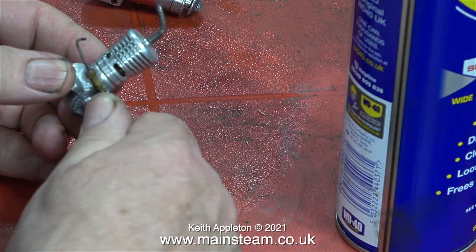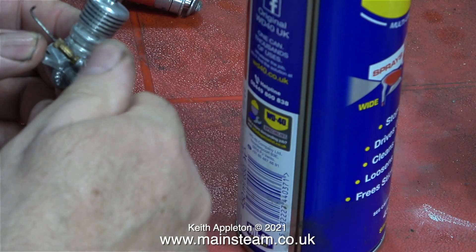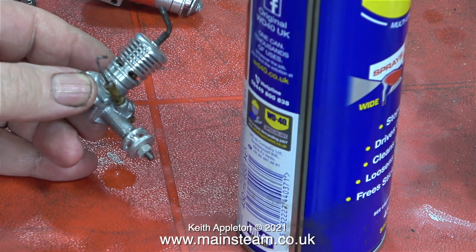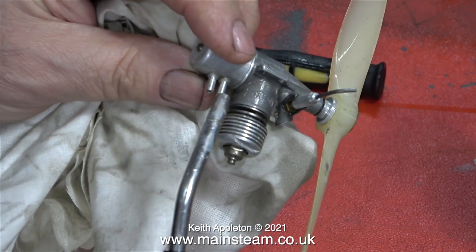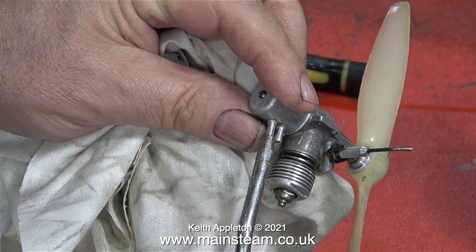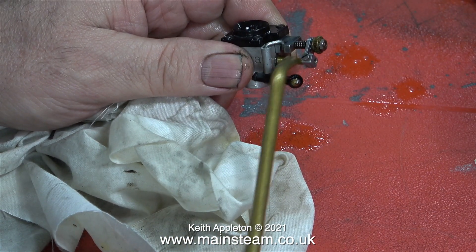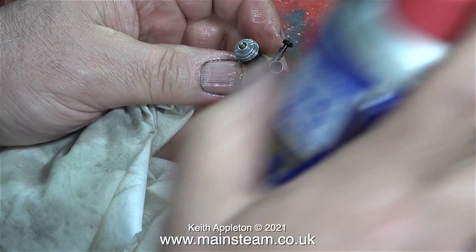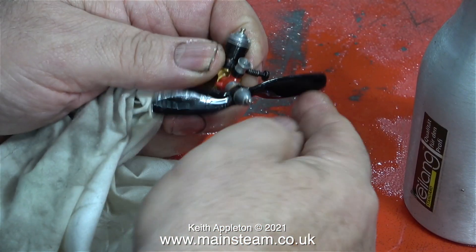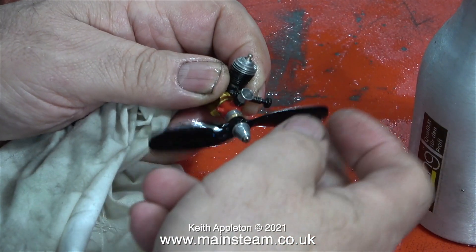This by the way is a Weber Speed 61 glow engine and this one is an ED diesel — a very small diesel, very old, but look at the condition, just like the day it was made. In some cases it's not a good idea to remove the patina entirely, but in this case I just want them to be clean. Here I'm using compressed air to blow the water out of the tank at the rear of one of the engines. This is a Weber Dynamics carburetor and once again it looks almost new. This tiny little engine is one of my favourites — it's a Cox 010, a very small engine. Because the prop is so small it's really difficult to get your finger out of the way if you use your finger to start it.